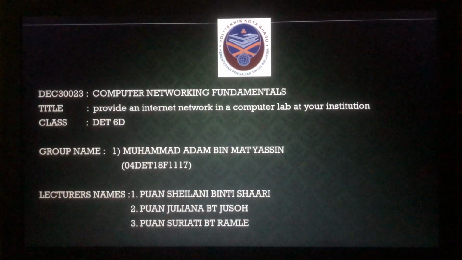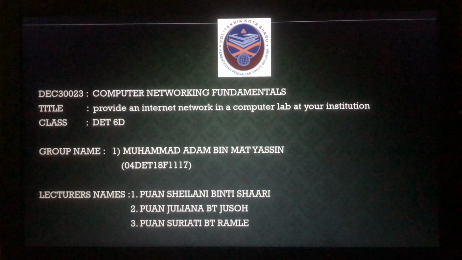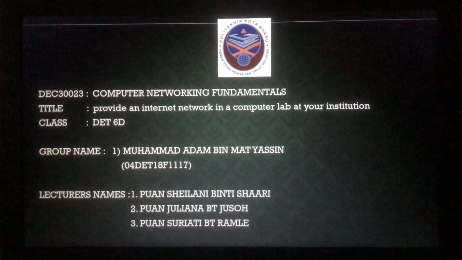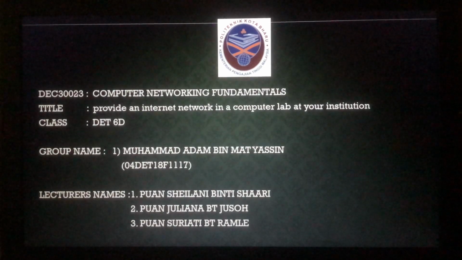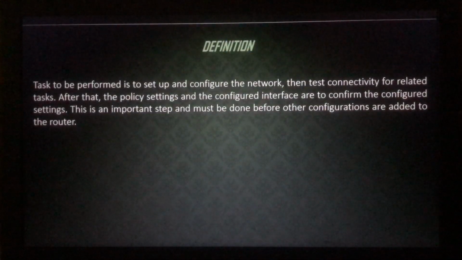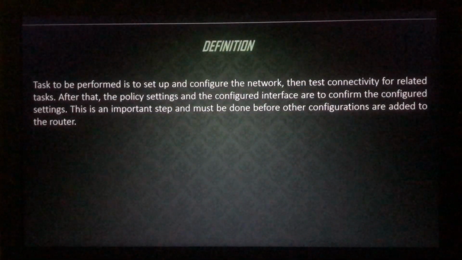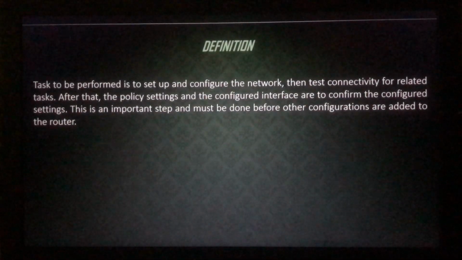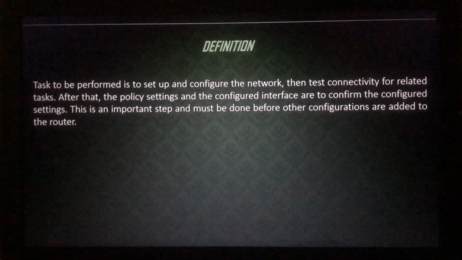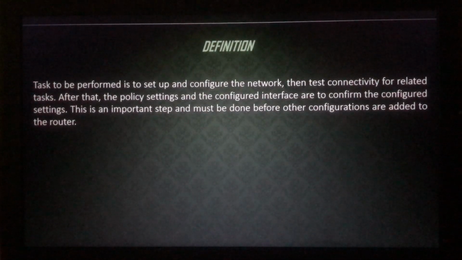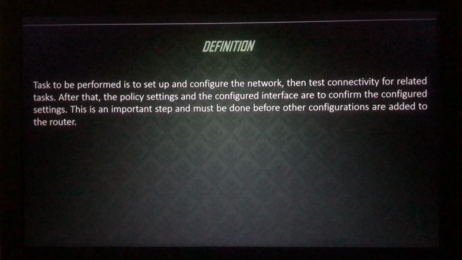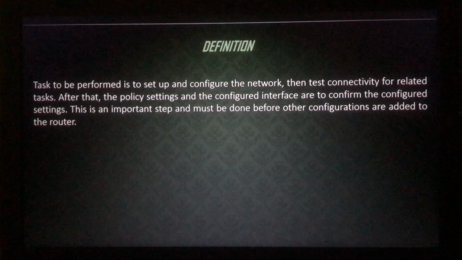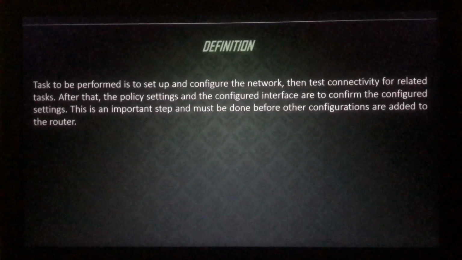I want to present about providing an internet network in a computer lab at your institution. Okay, for the first definition, the task to be performed is to set up and configure the network, then test connectivity for related tasks.